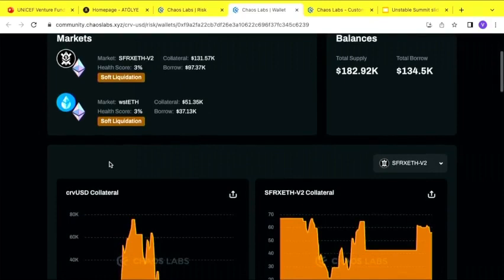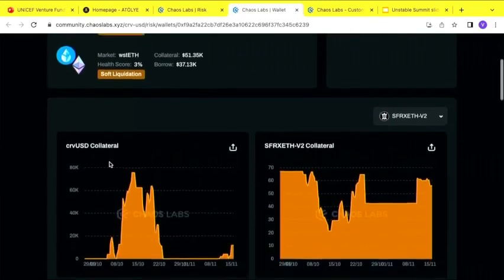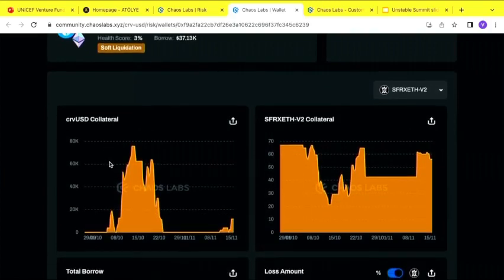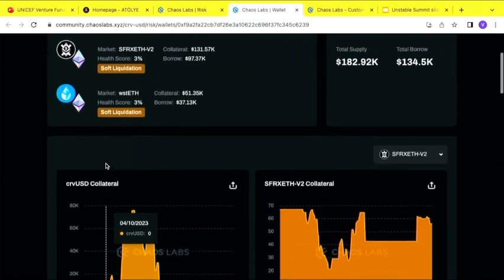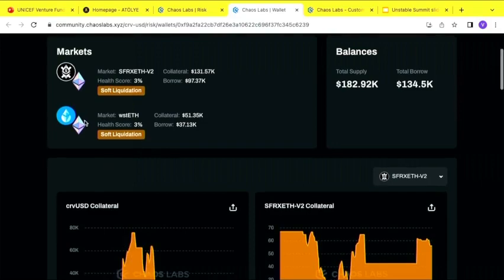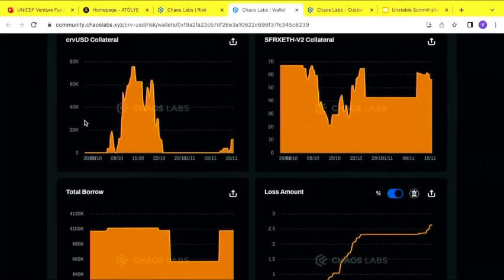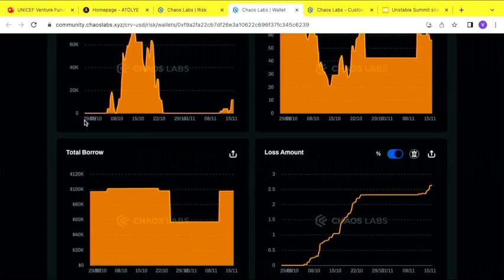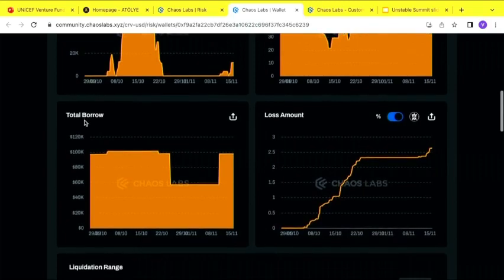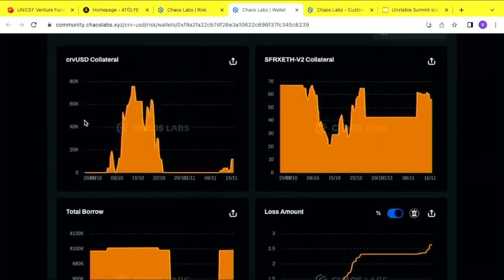So both of these positions are in soft liquidation. And here you see quite well what's happening. You had some collateral. Yes, scroll down. The guy borrowed this amount of USDC, almost 100K basically, and he has some amount of fracs. If you go up again, you see the fracs he had at the beginning, like 68 fracs, and then the price was dropping, and it sold against the crvUSD. So these two curves are some kind of mirrors, similar basically. So he went into soft liquidation and then recovered a little bit, and then I don't know what happened there.